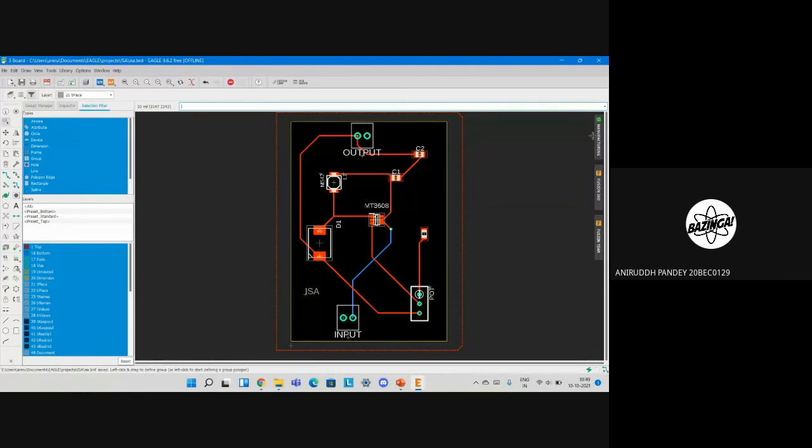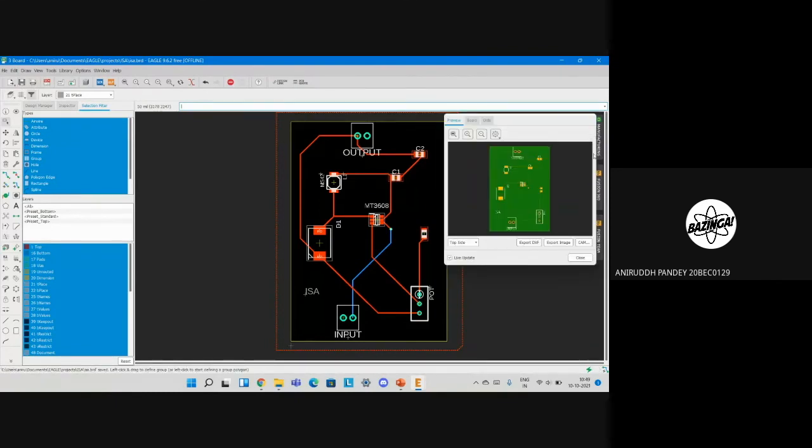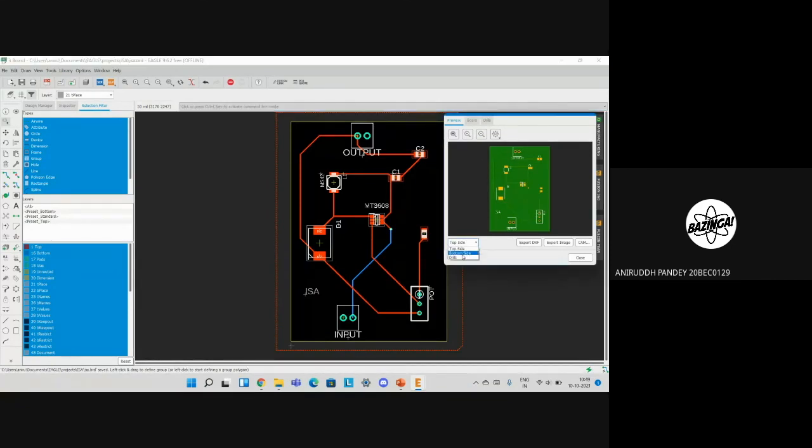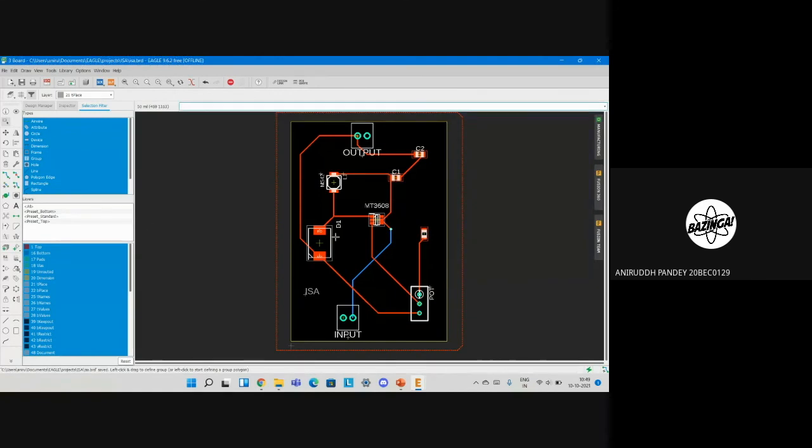You can also see how your PCB will look after manufacturing over here. So this is the top side, the bottom side. They only have one connection in the bottom side, which I made over here. And the potentiometer, the input and the output, only these have through holes. Rest all are SMD components, so they're only visible on the top side. So they'll be printed on the top side. So you can also export this image and everything. Yeah.